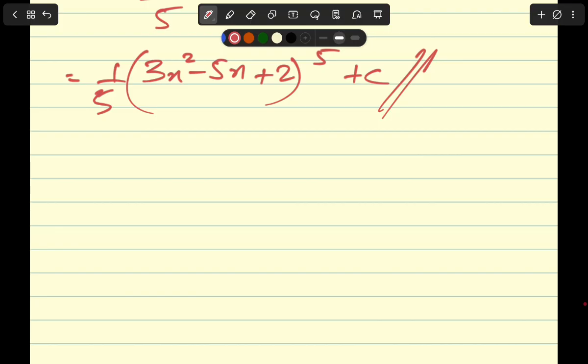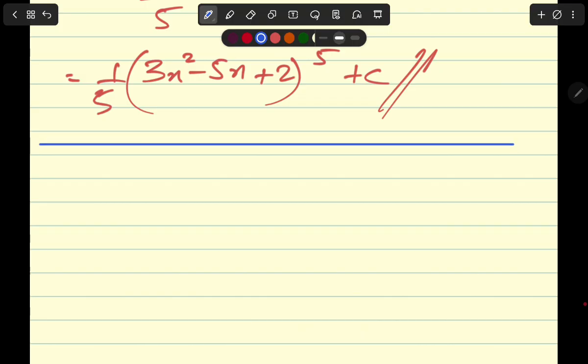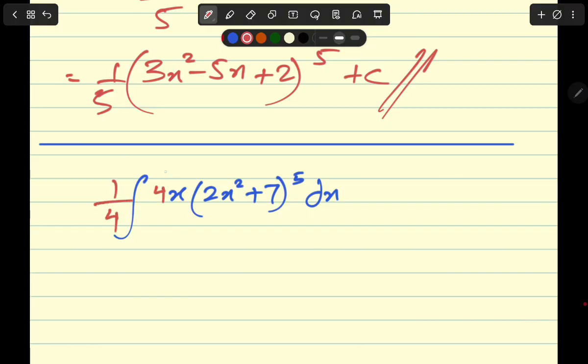Now let's do an example where a constant must be adjusted, like we did in the earlier example. So if you have an x here, and let me change color in order for us to make the distinction between two different questions. If you have to integrate this messy looking expression with respect to x, then of course I can see that the differential of this is 4x. But I don't have a 4x here. So what am I supposed to do? I'm going to introduce this 4 here, and I'm going to introduce this 4 here in order to nullify the effect, right? So a constant inside and outside the function is the same.